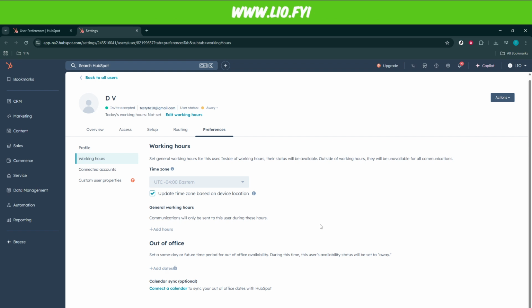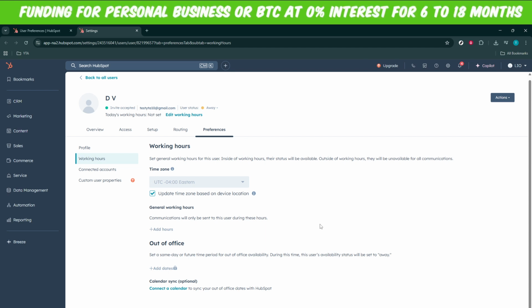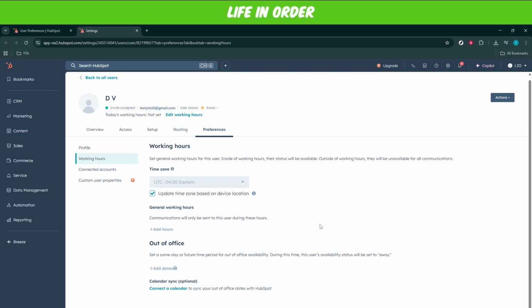Remember, this functionality not only helps you stay organized, but also ensures smooth interactions with your contacts by letting them know when you're best available for correspondence. It's always a good idea to periodically check back and update these hours as needed, particularly if your work arrangements change or if you need to accommodate different schedules. By staying on top of these details, you'll enhance your efficiency and communication within HubSpot, making sure that every interaction is as seamless as possible.